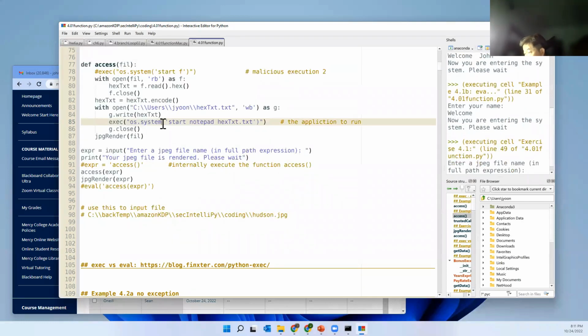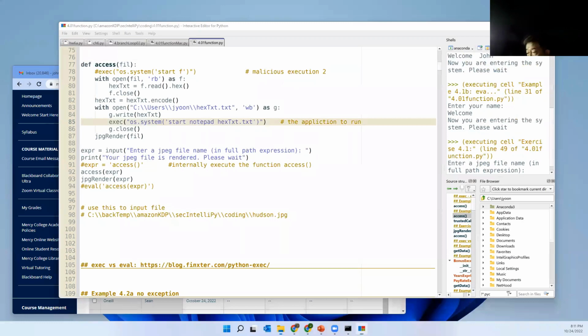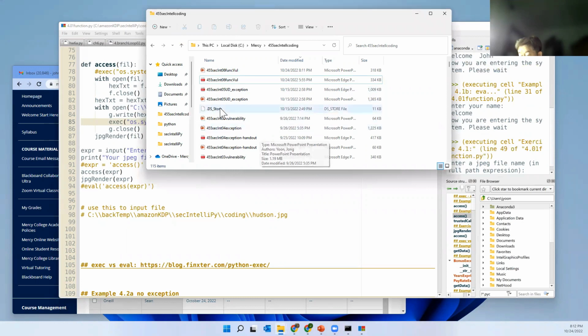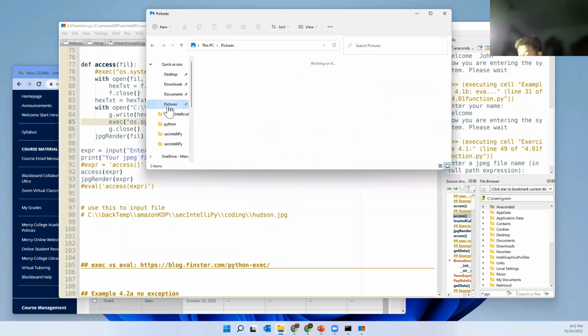So we need this. JPEG files are fully expressed. If we have a JPEG somewhere, then we can test this. Picture, camera roll.